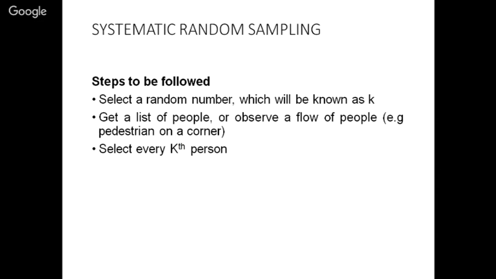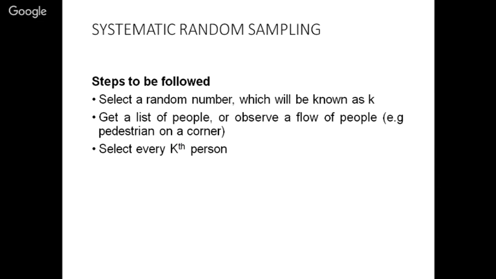For example, the number of students is 1020 and I want to take a sample of 200 students. My kth interval will be the size of the population divided by the sample size. If the size of the population is 1020 divided by 200, the kth interval will be 5.1. The first rule is if the fractional value is less than 0.5, then it is omitted. The kth interval will be the fifth number selected by the researcher.